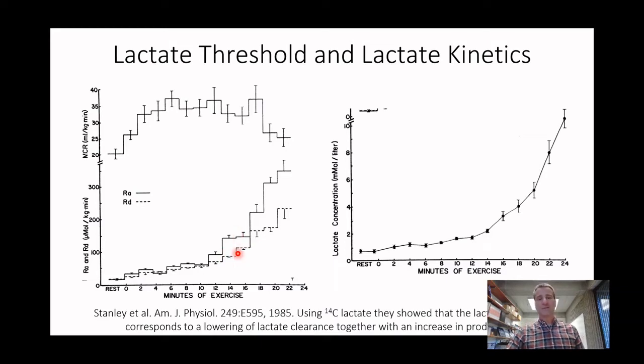So now what happens is we get up towards that 20-minute point where we're seeing that secondary peak. What you can see is that now the rate of appearance is far outstripping the metabolic clearance rate. You can see the metabolic clearance rate here, and that is showing us that at 14 minutes, we're getting up towards a plateau. So we're no longer able to increase metabolic clearance of the lactate.